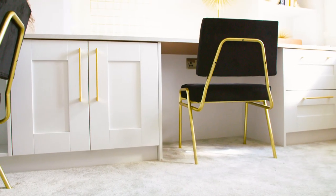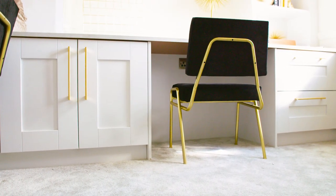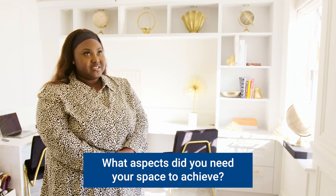It was quite fun to see the process of her actually placing where the office could potentially be or how the layout could look. For me, I wanted to ensure that I got a neutral look, but I wanted it to be classic in terms of the panelling in the rest of the room. But then I wanted it to have a modern edge with the marble worktops and the gold handles.